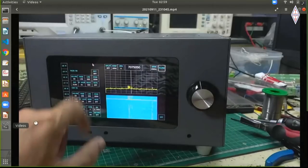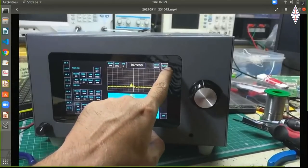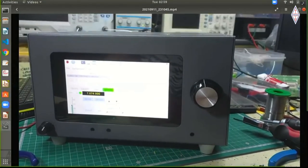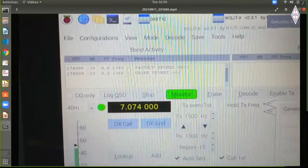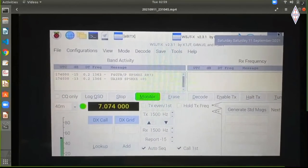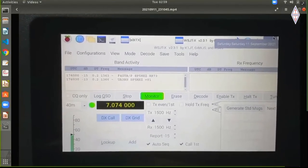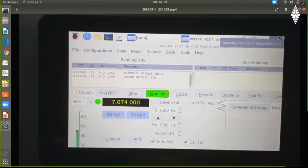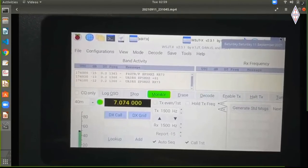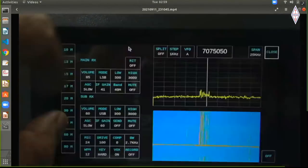Okay, so this is the radio working here, you can see. And there, what you see is that the radio is also working on FT8 here. And there are no wires connecting them at all. Everything is done internally. The audio is routed from SBitx to WSJT-X. So that's decoding some new stuff.